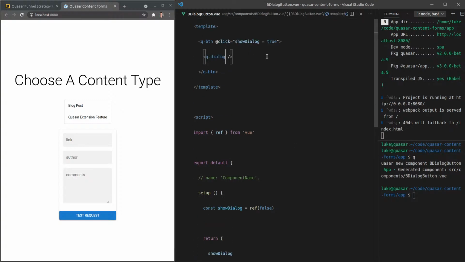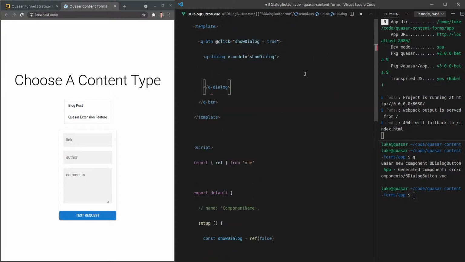And now we can expose that here. And then this is going to model that. v-model is equal to show dialog. So we click that, show dialog becomes true, and this dialog is then visible. And then what we want to do is any content that is slotted into this component is just going to show up here. So I like to name my default slot, so let's name that default. All right. I think that's pretty much it, and this component is ready to be used.